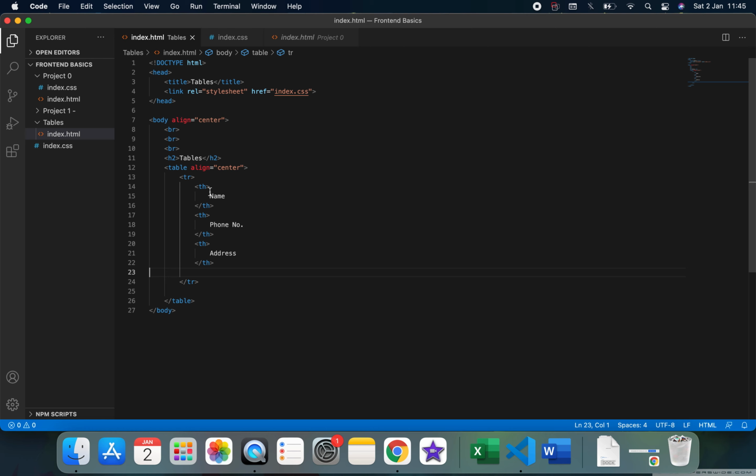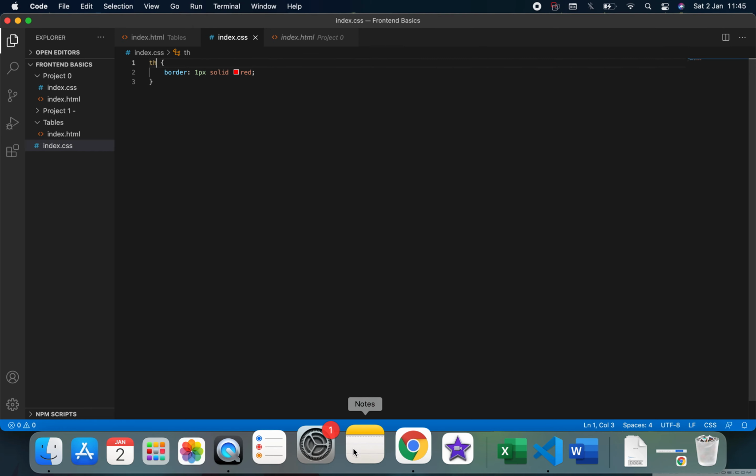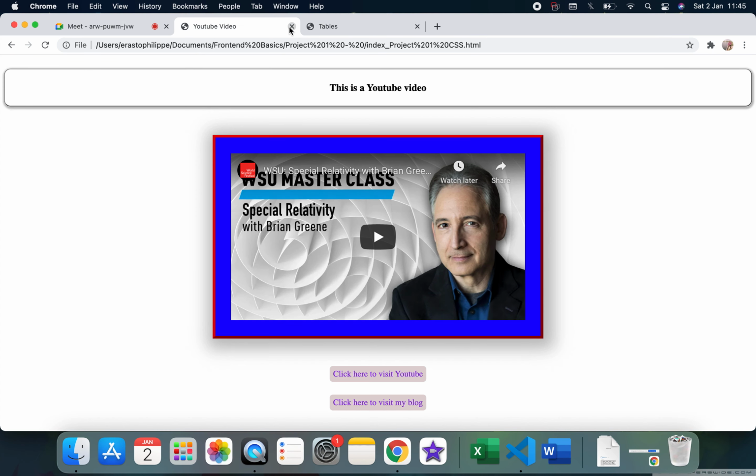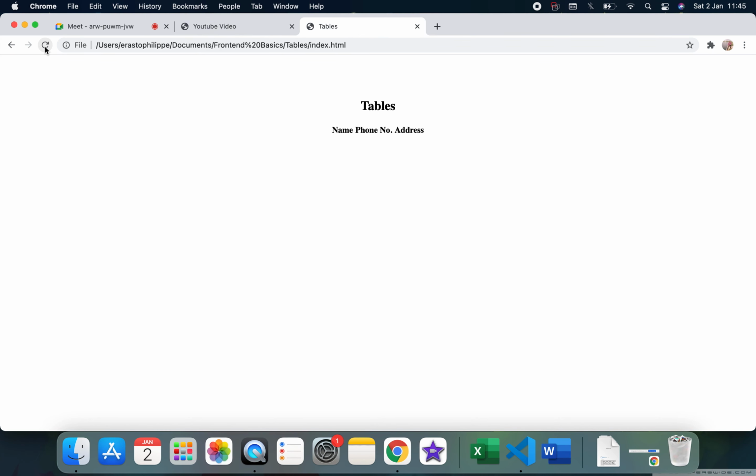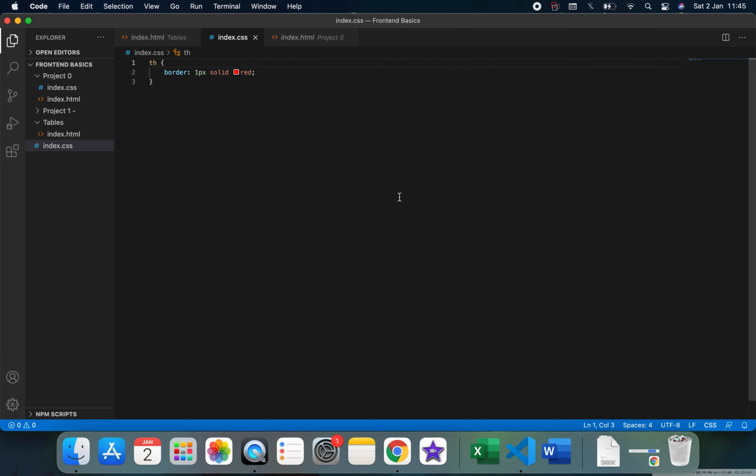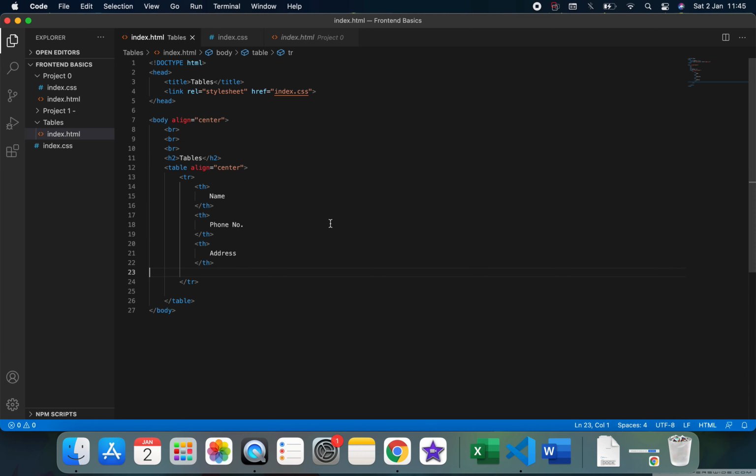This is all I wrote, Nilesh, and I've also tried to give a border, but it's not working. Okay, would you show me the code? Yes. Nilesh, can you see the rest of the full screen?